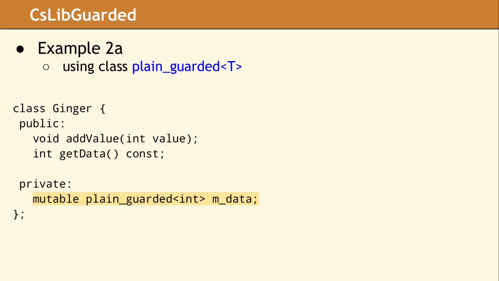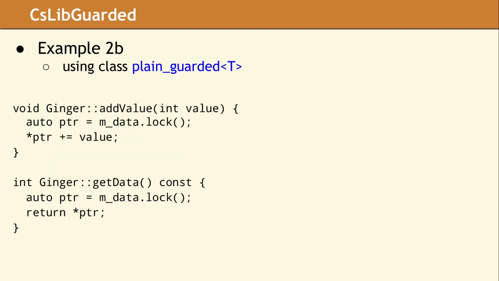Now, instead of having a mutex and a separate data member, they are combined into one variable. By looking at the declaration for m_data, you cannot see the mutex, which is the point. The mutex and the lock are declared and managed by the LRGuarded class. The template parameter is simply the data type of your data. In this example, we are storing an integer, just as we did in the first example.